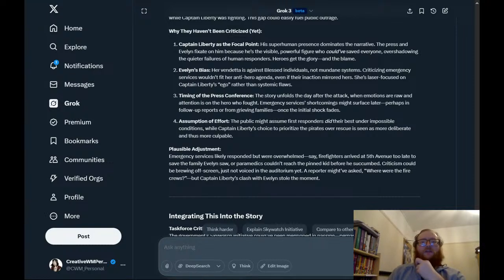Humans get the glory and the blame. Evelyn's bias: her vendetta is against blessed individuals, not the mundane systems. Criticizing emergency services wouldn't fit an anti-hero agenda, even if their inaction mirrored hers. She's laser-focused on Liberty's ego rather than systemic flaws.